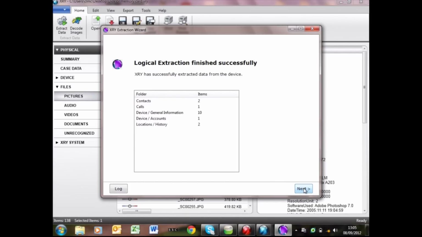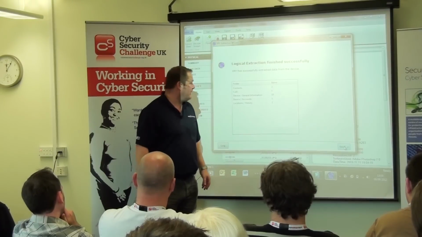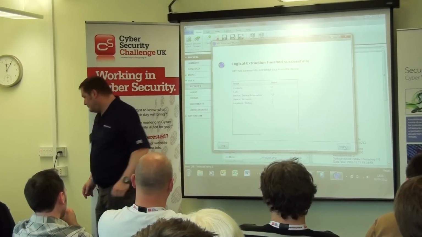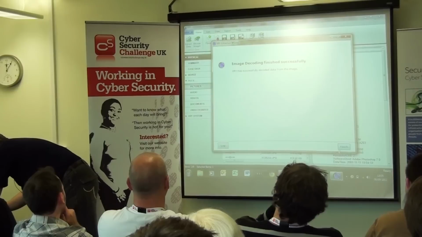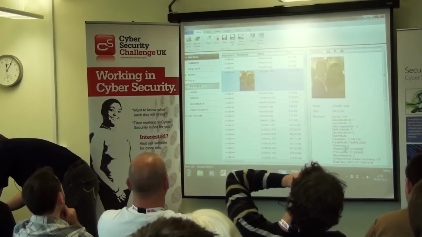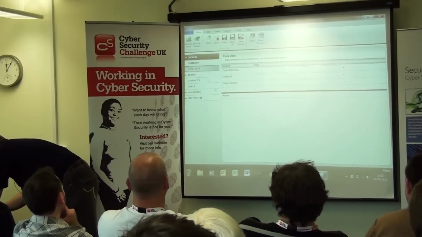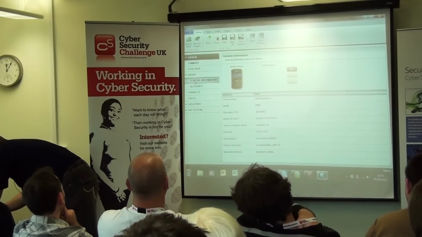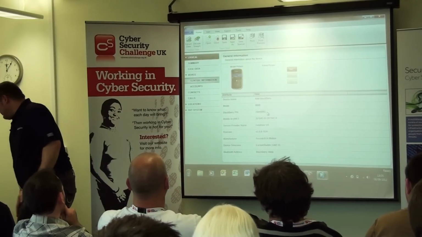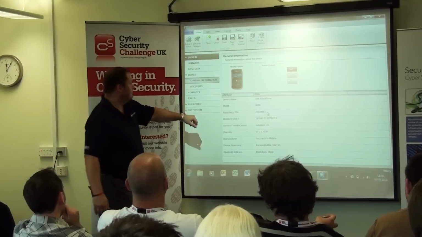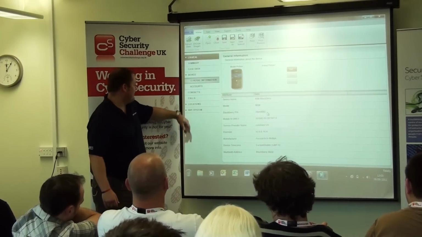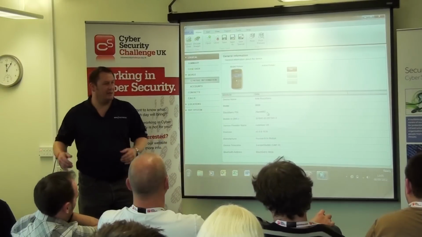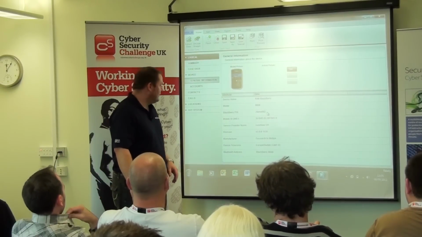There you go. There's next to nothing on it because it's a training phone and it's a nice quick demo one. As I said, if you are still in need of the pin, there you go. BlackBerry pin in your general information. And the rest of it, like I say, there's very little on there intentionally because it's just a nice little quick demo that we go through.